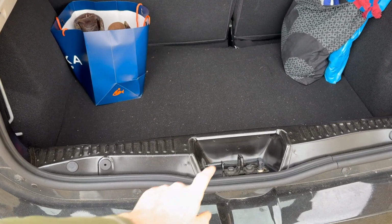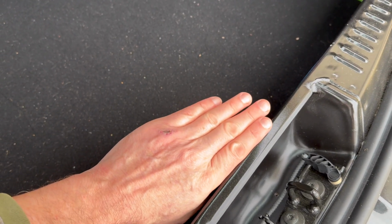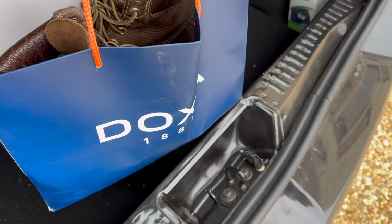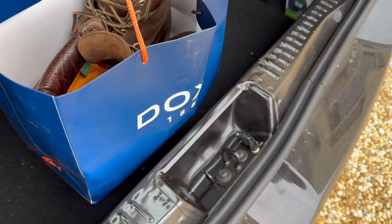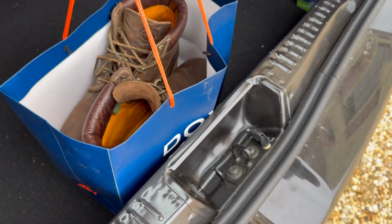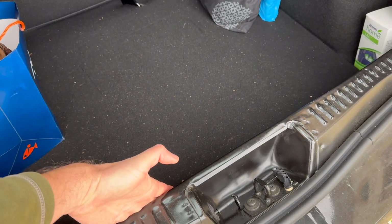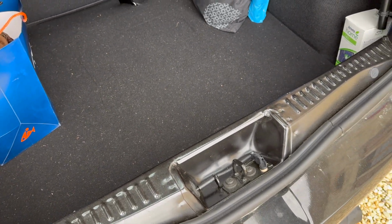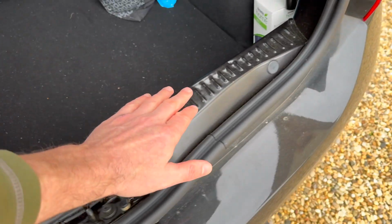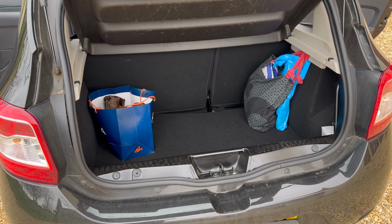I suppose the only thing that I could possibly say is that this ledge here is quite high up. If I put my hand there, that's the height of this ledge. If you put a shopping bag down, for example, like this, you can probably see how high that ledge is. Now, most of the time that ledge is absolutely not a problem, and in fact from that bag there you can see that there's probably between 20 and 30 centimeters of height. But it also does provide a little bit of function, because you can imagine putting a bag in there, it would fall against here, and that would be a desirable thing. It isn't going to fall out, and I suppose it stops you sitting on it here. But in actual fact, you can sit on here, and it's a nice height to get your bum onto the side. Anyway. The boot is really fine. I can't really think of a negative there.